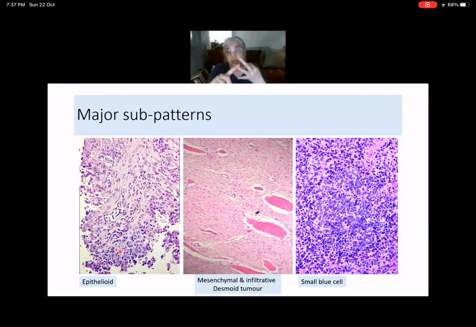Shubhra: Ma'am, it can be anything because we can't comment on its histogenesis. Yeah, Shubhra is absolutely right. You can get carcinomas, you can get lymphomas, you can get sarcomas that have an epithelioid appearance. So once again, Shubhra is right. It is a pattern, and that pattern in many cases has something to do with its derivation, but not in all cases.